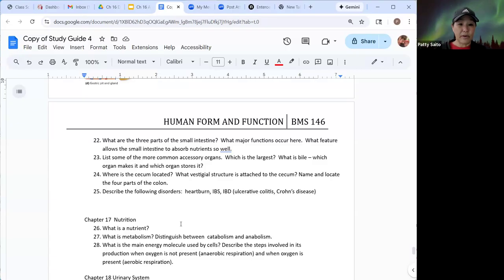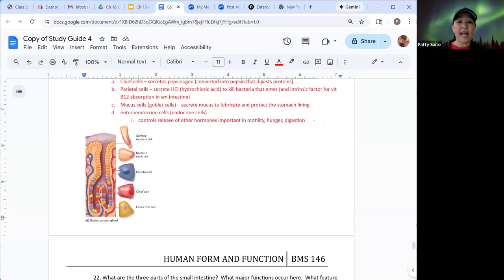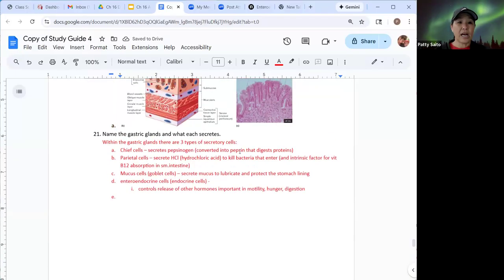Okay, I'm looking for if I added a question. So maybe here I'll talk a little bit. Let me add here. It's not a question on your study guide, but I want to put it here. An ulcer, because I think it's important. What causes a peptic ulcer? So peptic refers to the stomach. So in the past, it was believed that the more acid you produce, hydrochloric acid, then it eats away at the lining of the stomach.